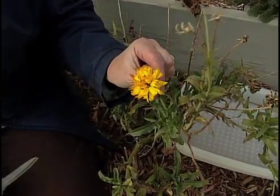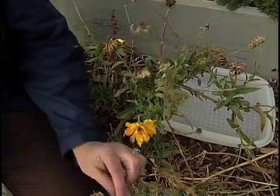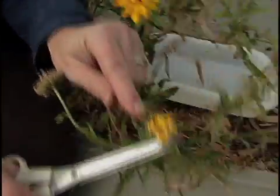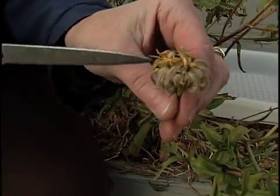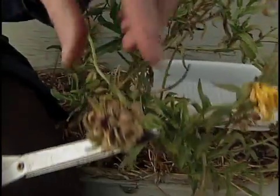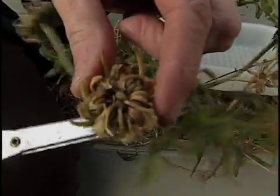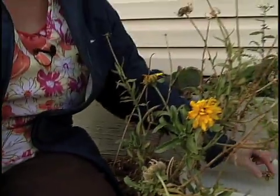It's of course fading here, no more sun for it, but this here, you don't want to pick it at this stage. This stage here has a little bit of growth. You want to wait a little longer. This too, see how this right here is the seed and it's still green. This one here, however, is perfecto. We're going to cut that off. These little guys are your seed, and I have a spot right over here.